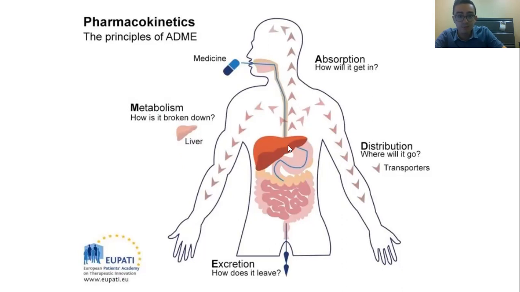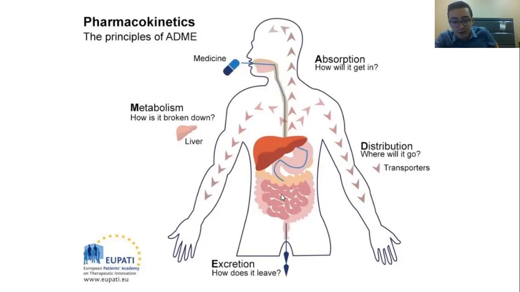it needs to go. Next, we have its metabolism. So how is that drug broken down into potentially a more usable chemical or a therapeutic chemical? Because many times drugs are administered and they're not necessarily useful until they reach the liver and are effectively absorbed and effectively metabolized in the liver, which we'll talk about a bit later on.